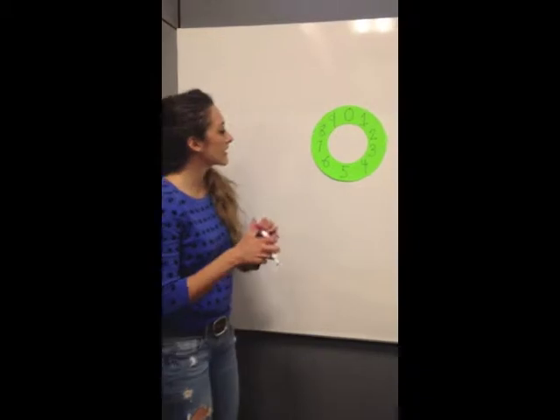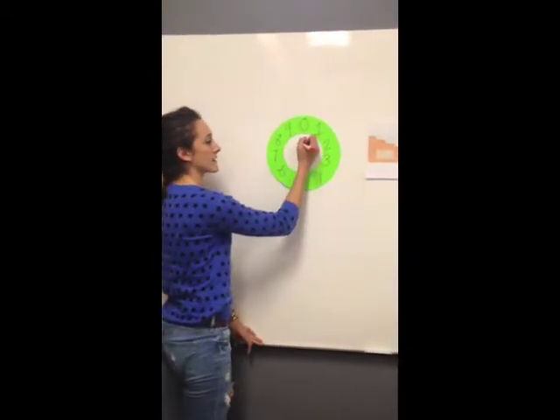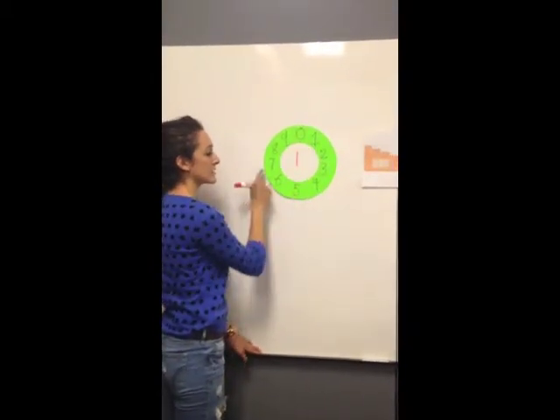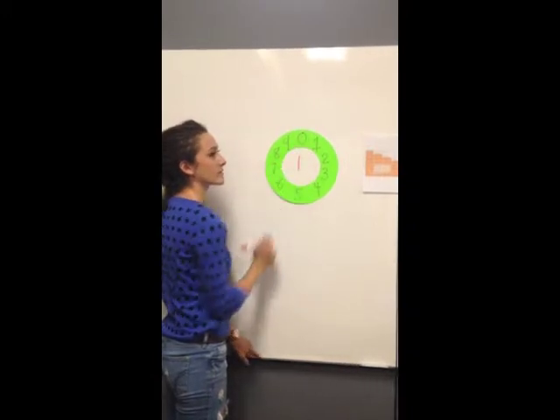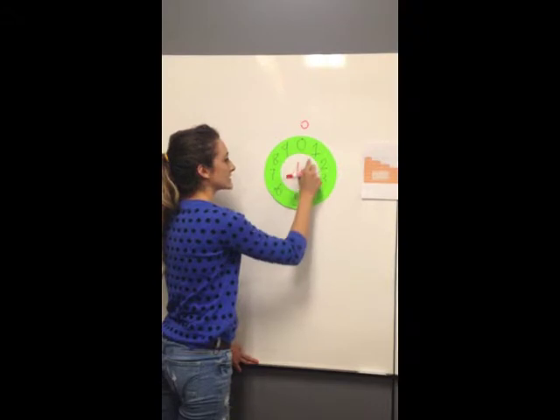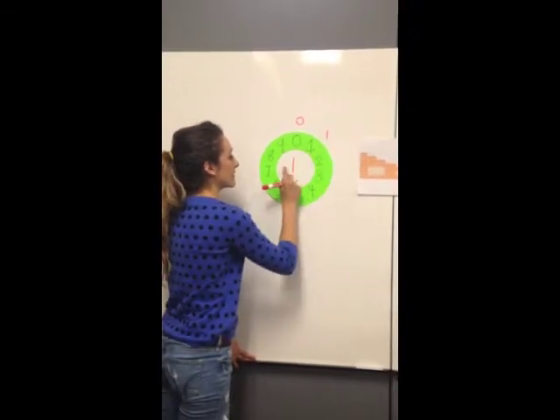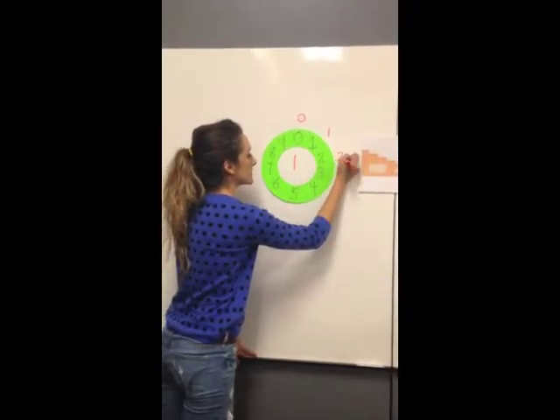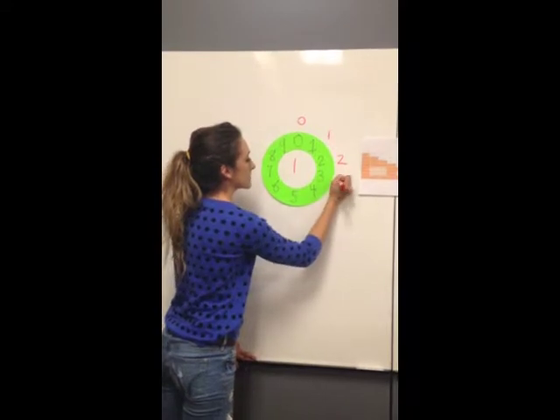Next, we will be explaining our donut game. This is useful because repetition is a lot better than simply memorizing our facts. Here, for the game, we'll put our number in the middle, and we'll be using the green donut with the numbers to see what we'll be multiplying by. So 1 times 0 is 0, 1 times 1 is 1, 1 times 2 is 2, 1 times 3 is 3.